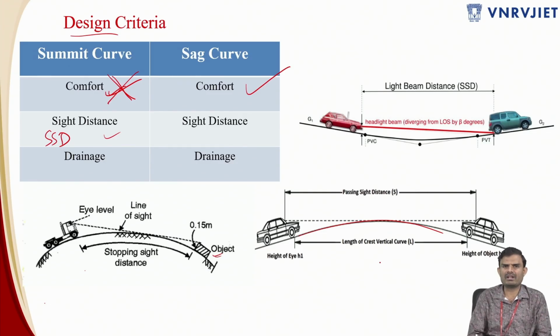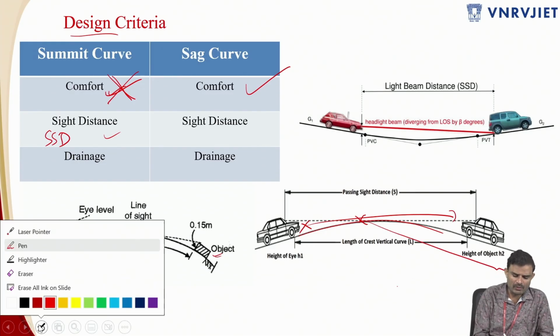If it is a two-lane one-way traffic, you have to provide only stopping sight distance. If it is two-lane two-way traffic, then the distance which is visible to you ahead should be equivalent to OSD. You should provide at any point of time, whatever it is, OSD, overtaking sight distance might be 400 or 500 meters at each and every point. For example, if you are here, from here to here, you should have a visibility of 500 meters. If you are here, from here to here, again you should have a visibility of 500 meters.